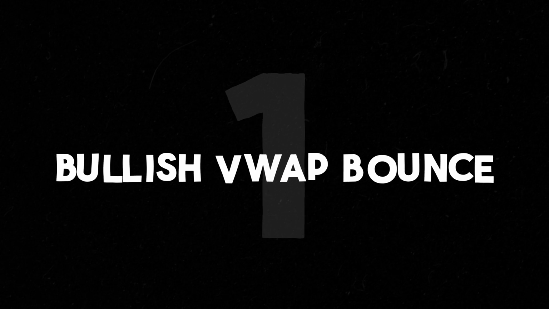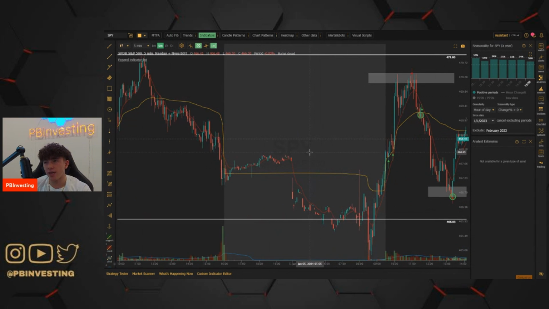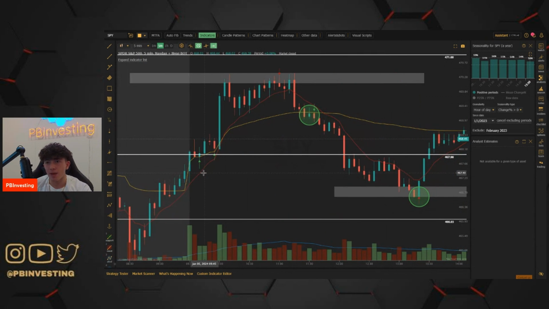I do have it with extended hours on. So let's go into my strategy and the setups that I take based off VWAP. Setup number 1 is a bullish VWAP bounce. So look, we get a break of structure to the upside. What does that mean? It means we get a pre-market high break and we're over VWAP. As we can see, we're over pre-market high, 5-minute close over at the open, and we're over the VWAP.